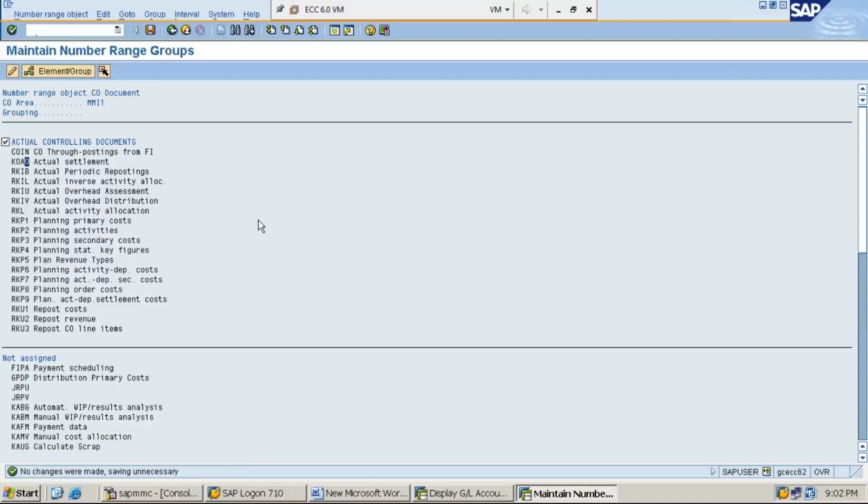Click on save. Once you click on save, you will get some message with a window. Ignore the message. Press enter. And you get the message: changes were made.